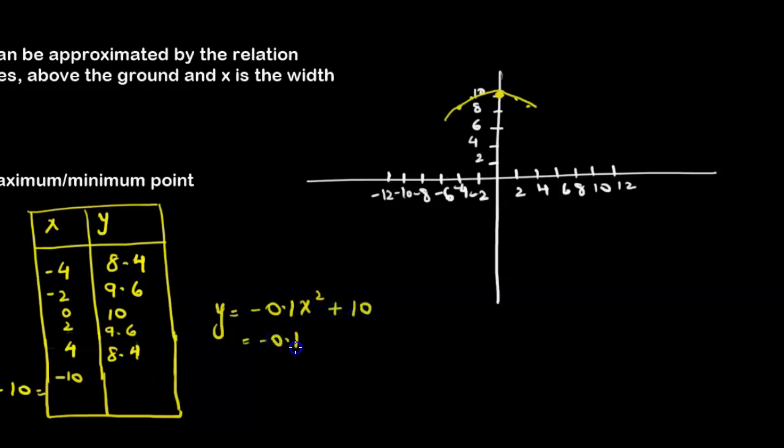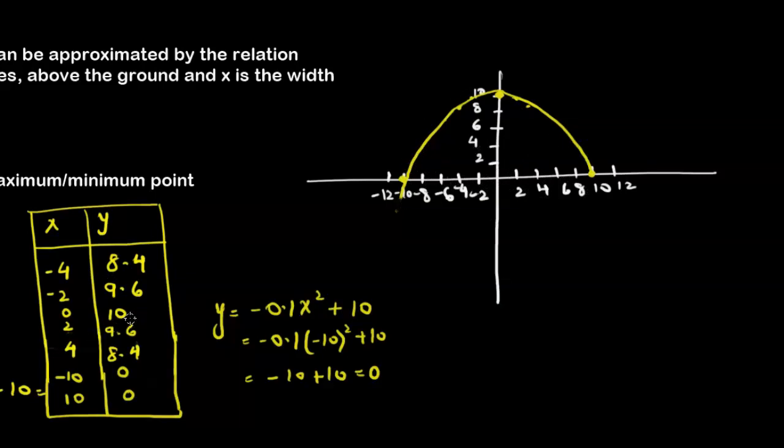So when we put in x as -10, we get -10 plus 10, which is equal to 0. That means when x is -10, y is 0. Similarly, when x is 10, y would be 0 again. We can solve it in the same way. So when x is -10, y is 0, and when x is +10, y is again 0. So this is how this graph is going to look. And now this looks like a bridge.